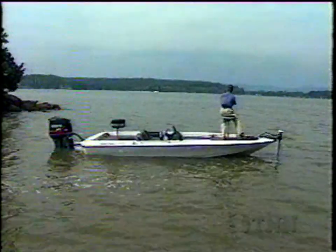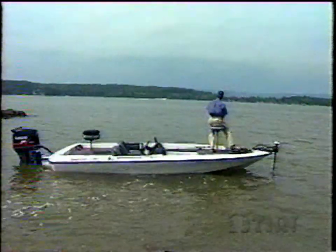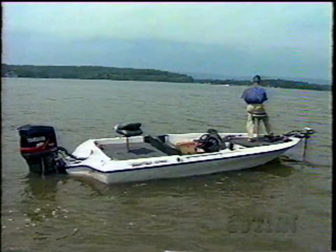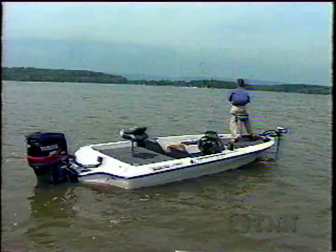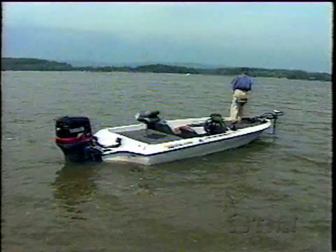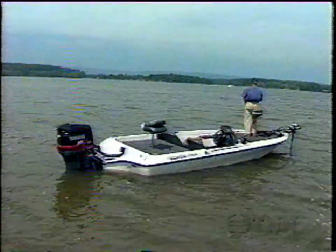And usually in the fall of the year, the bait fish start getting in larger schools and start making a move back into the creeks and bays and coves. And the fish will tend to feed on those large schools of bait, getting ready for the cold water of the winter. But they'll hold on these primary points, and the primary points in the mouths of these bays and coves. So that's what we're going to concentrate on today. These fish we located earlier this morning are in about 8 to 10 feet of water. And so that's the depth they're holding.